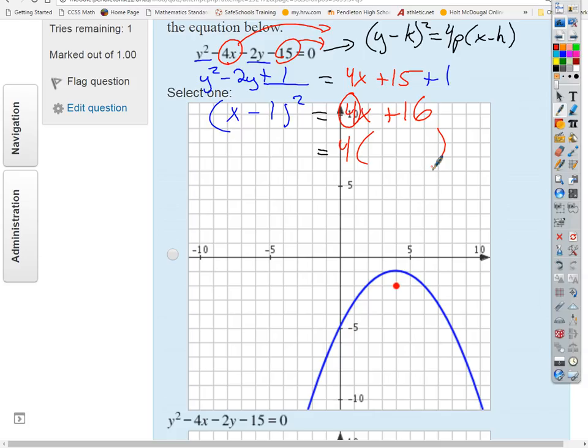If I divide 4x by 4, what do I get? Well, I get x, right? And if I divide positive 16 by 4, I get 4. Does that work? Let's check it. If I distribute the 4 to both of these things, I should get this result, right? 4x plus 16, it works, right? Make sense? So my final answer looks like y minus 1 squared equals 4 times the quantity x plus 4. So all that work was really just to get back to where we started from on the last problems. But now we can look at that and identify h and k and p, right?